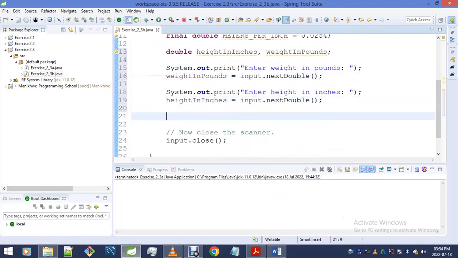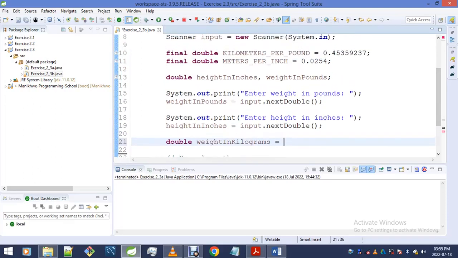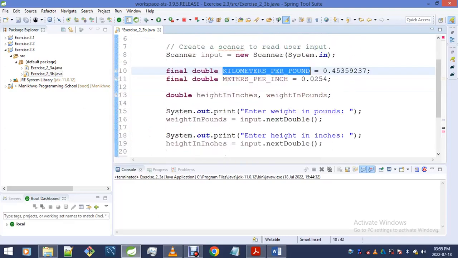Now what I want to do, I won't explain this as much as I did before. I'll simply write out the equation for computing the weight in kilograms. That's gonna be nothing else but that constant up there, the kilograms per pound, multiplied by whatever the user gave me.